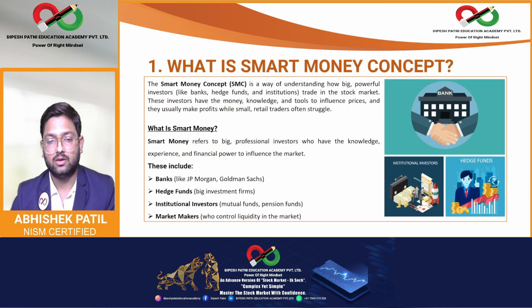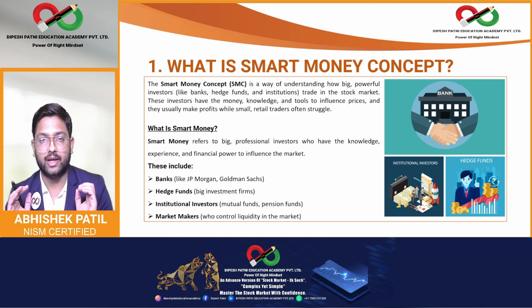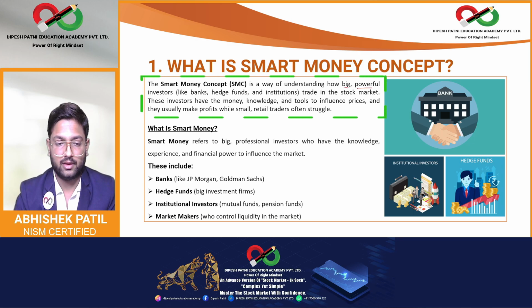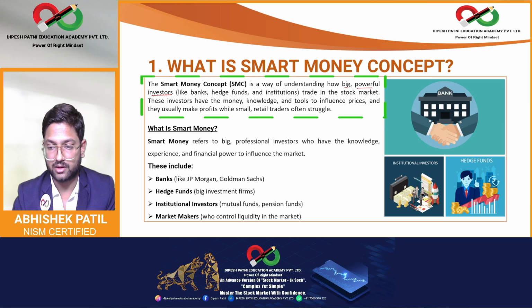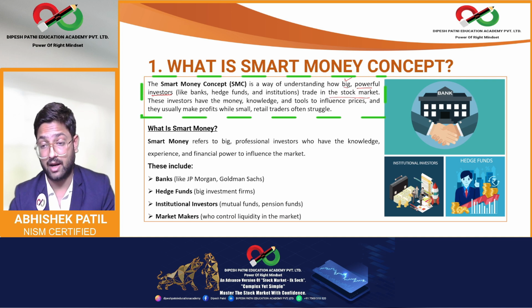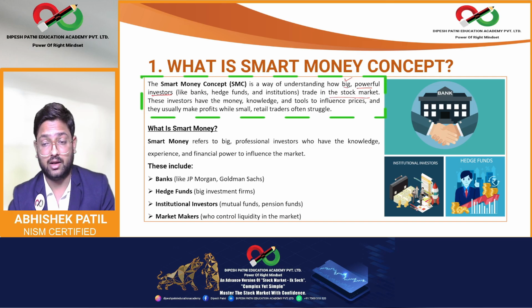So now we'll jump into what is smart money concept. I have given a basic idea of smart money concept with an explanation on the PPT. I'm going to explain how big, powerful investors trade in the stock market. They are very big in terms of money, and powerful, like institutional banks. They are called investors, and they trade in the market. They are called smart money.